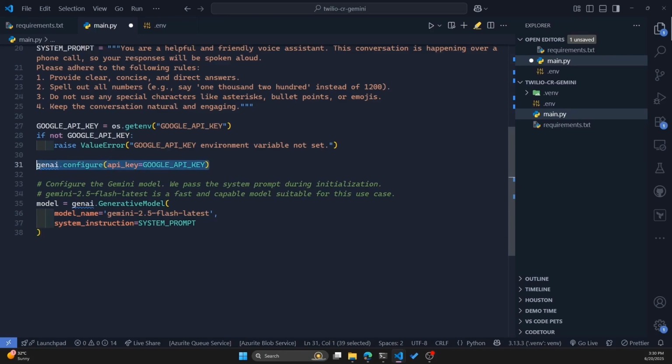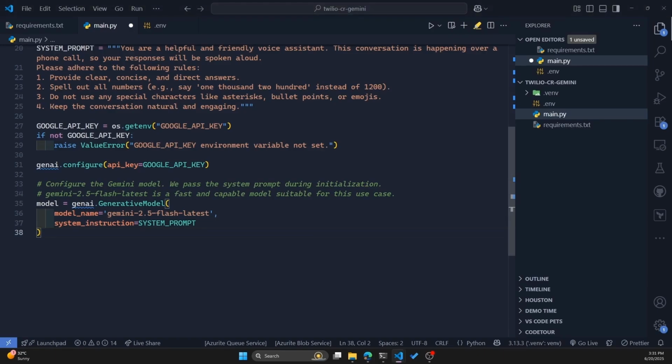And here is where we are configuring that. And then we also have to specify which model should be used. So with all the latest enhancements and pricing with Gemini 2.5 Flash and its speed, you'll see this in the demo later, but we'll be using Gemini 2.5 Flash, and we are also passing the system prompt as the system instructions. So this basically bakes our rules right into the model itself for every conversation as we start.